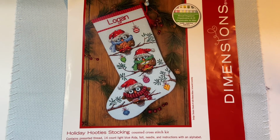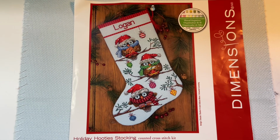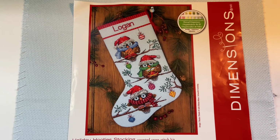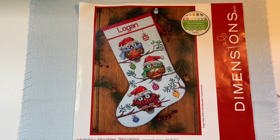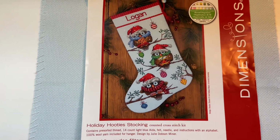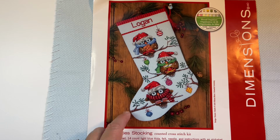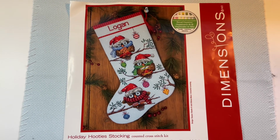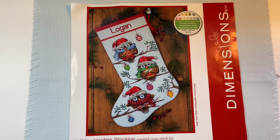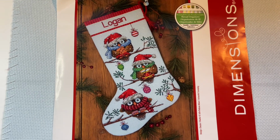It is being stitched on 14 count Blue Aida cloth, and that came with the kit. I'm using everything that came with the kit. It's calling for cross stitch, regular cross stitch, and back stitch, so really simple. The only thing I'm not sure about is it did come with red felt to put on the back of the stocking, which I'm not crazy about. I might not use it and just choose a fabric of my liking. That's probably what I will do.